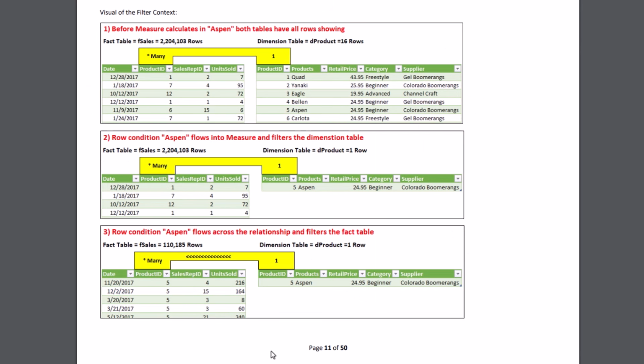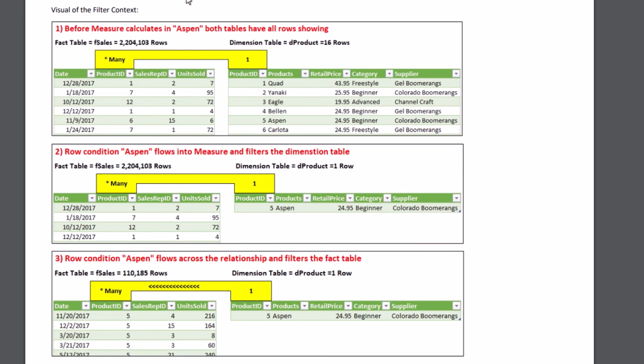Still another way to see filter context on page 11 in our PDF notes. When the measure hits the Aspen cell, just for a moment, the fact table still has 2 million rows, and the dimension table still has 16 rows, 1 row for each product. But as soon as the measure sees Aspen, the entire product table is filtered down to one record, Aspen.